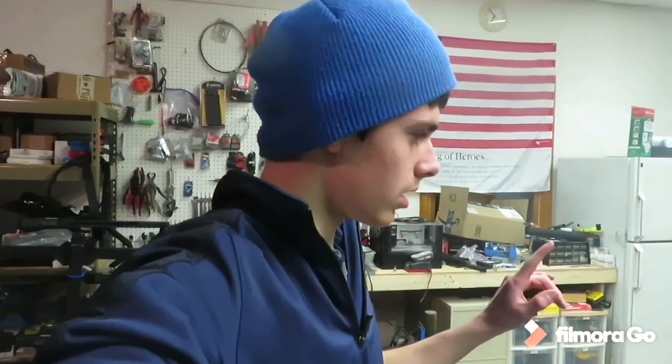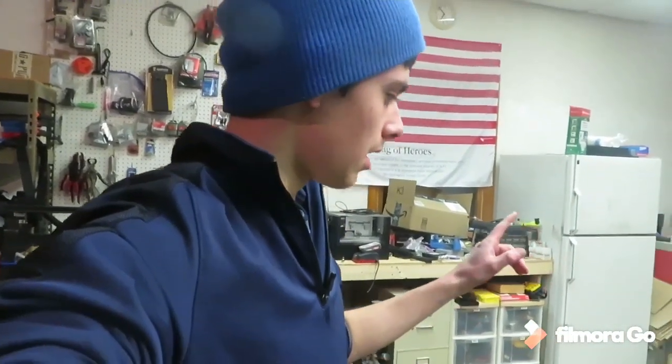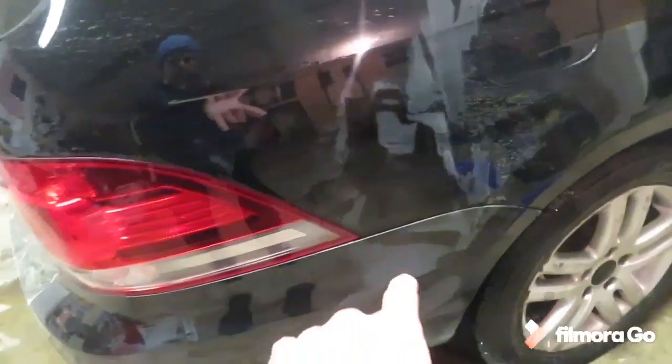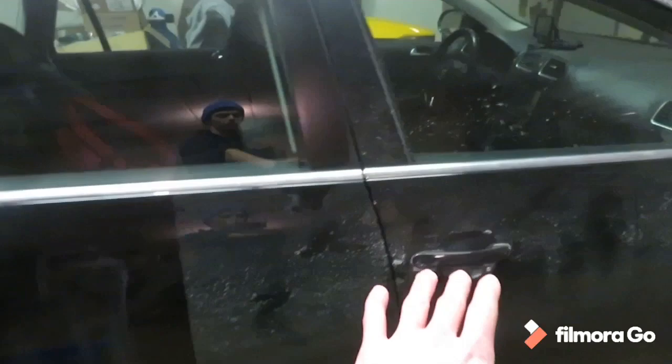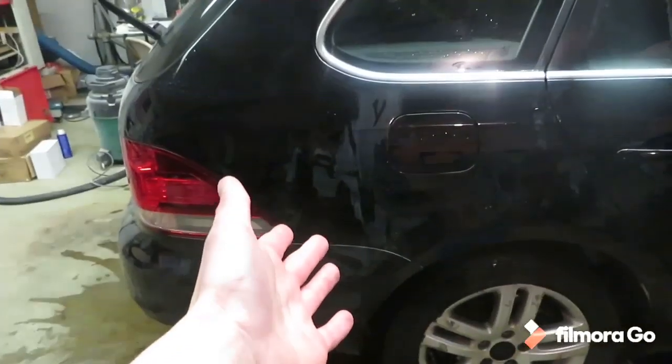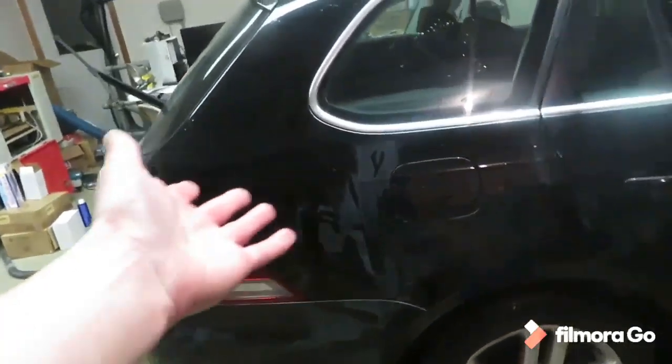So as I showed you on the other side, I was leaving salt marks if I used the brush for too long without wringing it out in the water. Stuff like this happens. There's still salt residue on there, and you can see it in a few other spots, down there, up here. Don't get me wrong, it's a huge improvement from this. But yes, it does look like I did just clean it and then not really care about what it looked like afterward.